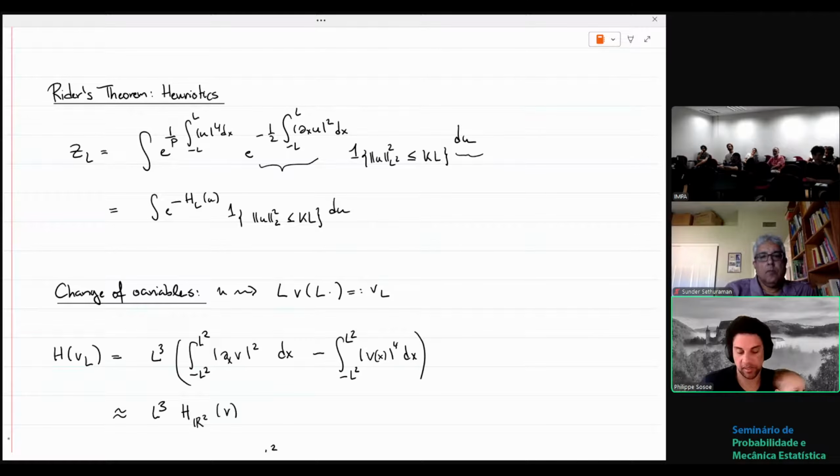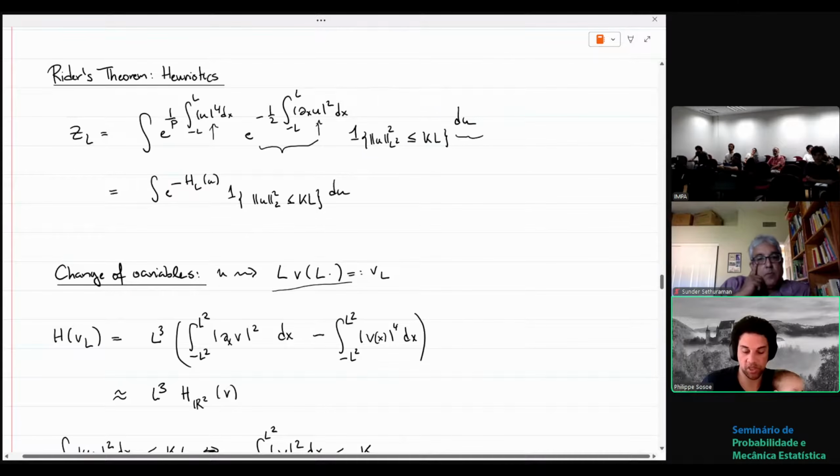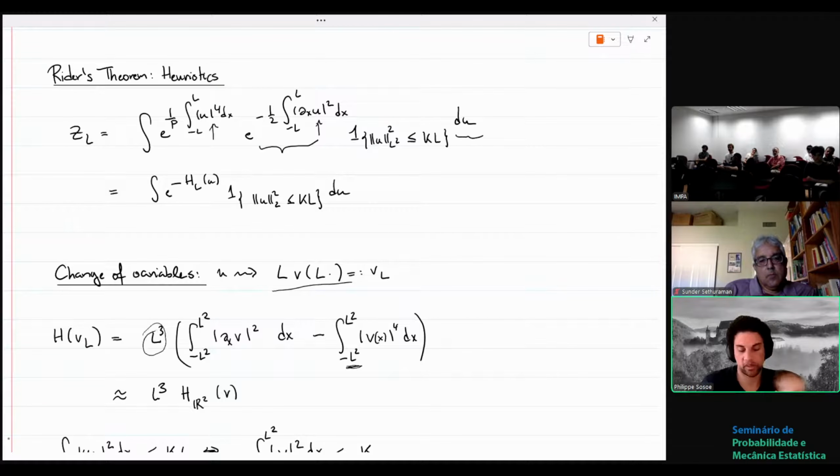The reason we want to do this is that if we rescale u like this, then we see that these two terms, the u to the 4 term and this gradient u squared term, obey the same scaling in the following sense. Once I plug in u equal to L V of L, and I change variables setting Lx equal to y, then I increase the size of the interval from L to minus L squared. But I see that there's homogeneity in this L cubed parameter. And then this problem is revealed as a very classical large deviation problem. So it seemed at first to be maybe some mystery, but then it's just some large deviation problem. It's almost disappointing.